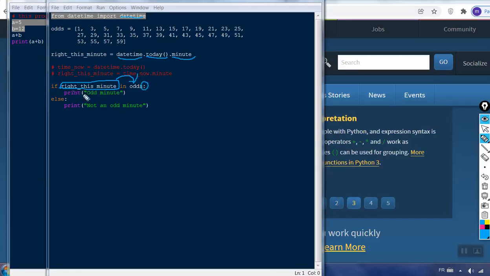If this condition is true, print odd minute. Else, again semicolon. Else means if it is not true. If this condition is false, print this. Okay.